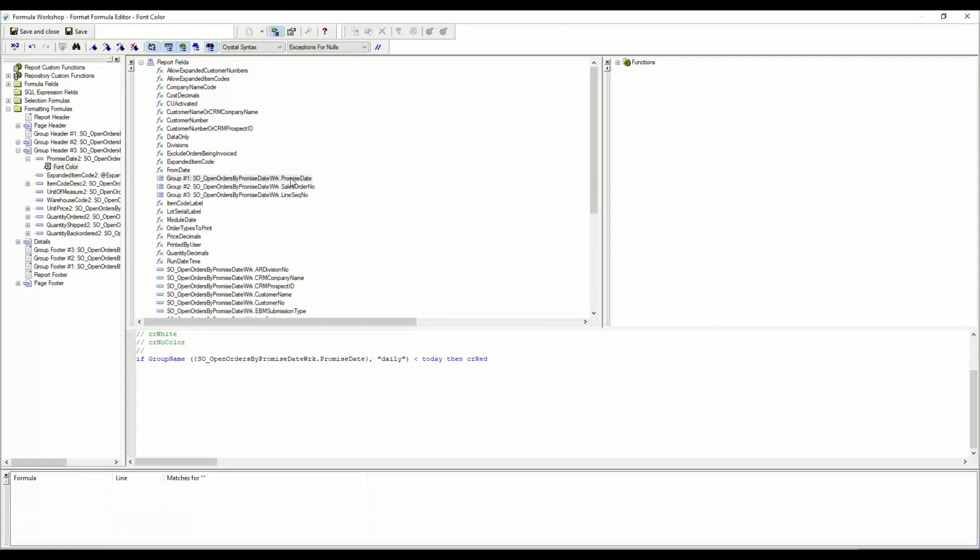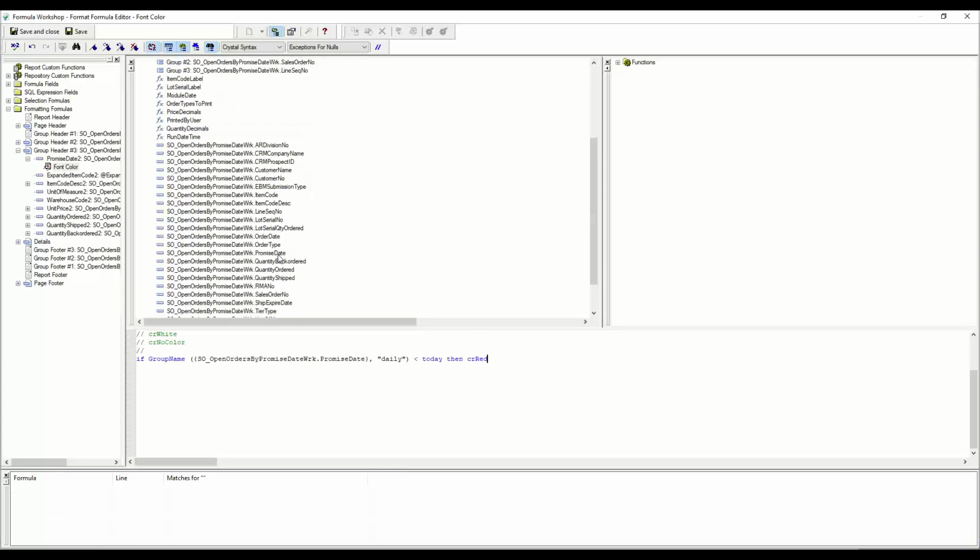Now, I'm not expecting any of you to know how to do the syntax for this. The purpose of me showing you this is to show you that this can be customized. It is something that we can change for you. We can help you, but if you know it's available to do, then you know what to ask for. If you don't know that it's there, you'll never know to ask for it. And today would be the day that I am struggling with this formula. I apologize.